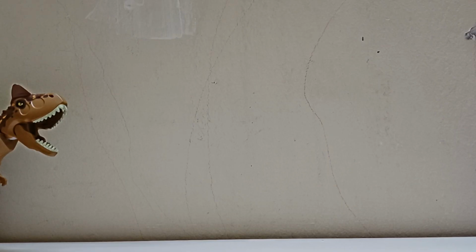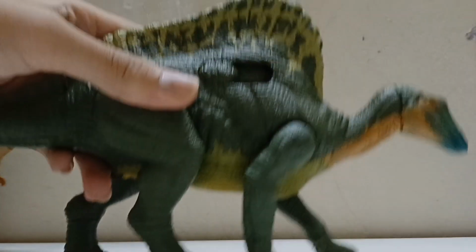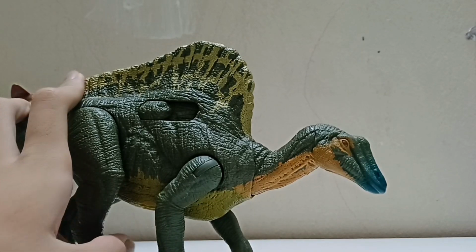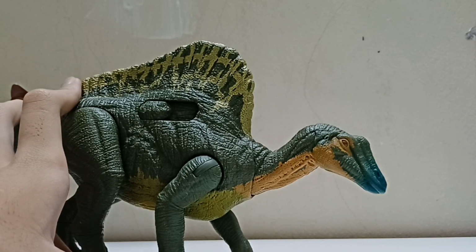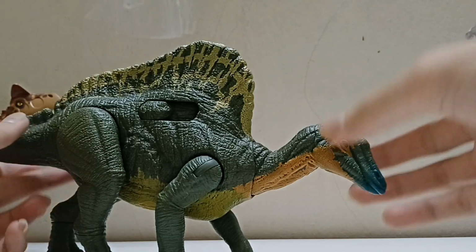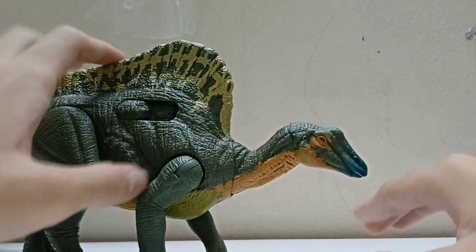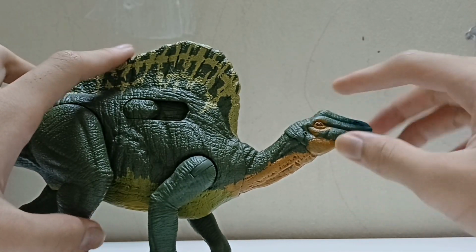Number 9. Number 9's place will go to a creature that I actually have respect for, as it did show signs of aggression, even though they are displayed as harmless and weak creatures. But that's not true, and that goes to Orosaurus. Say what? Now, why do I think that Orosaurus is a good figure? Personally, because I think this is the only figure that Mattel has ever made, and I'm wondering if they would make more. The reason I like this one especially is because of the action.